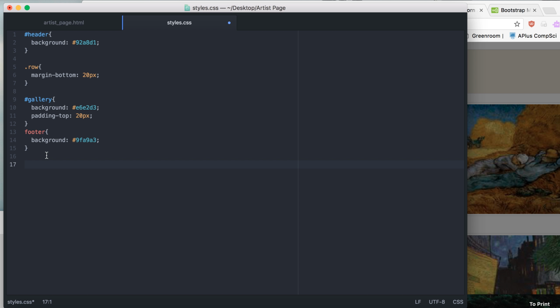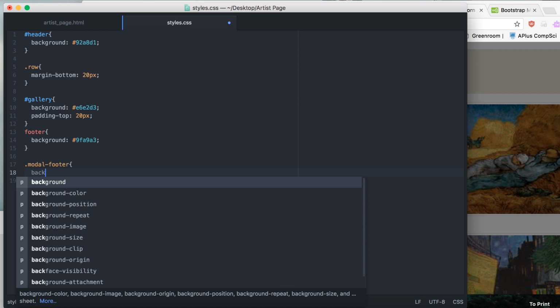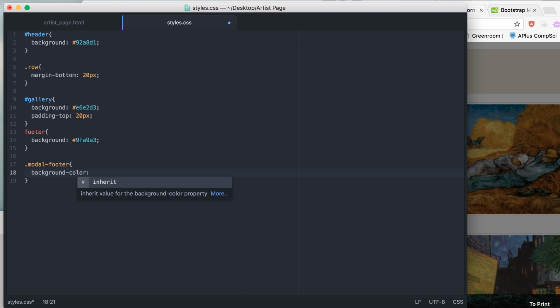If you go to the HTML, you can see the modal is broken into a modal header and a modal footer. So my last piece is to call those up by class. Give it a background color of, and dot modal.